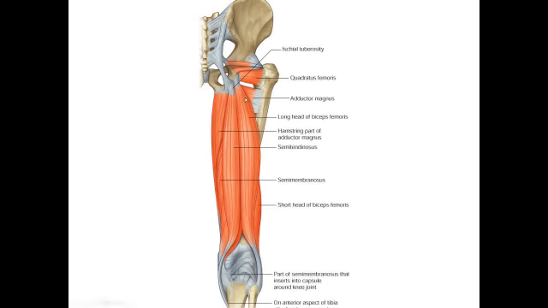The hamstrings posteriorly, of course, show the common tendon proximally on the ischial tuberosity. There are 3 muscles to the hamstrings: semimembranosus, semitendinosus, and then the biceps femoris. All innervated by the sciatic nerve. They all produce hip extension and knee flexion. The biceps femoris is lateral, so if the knee is flexed, it would produce tibial rotation laterally. Semimembranosus and semitendinosus are on the medial side, and if the knee again was flexed, they could produce tibial rotation at the medial side.